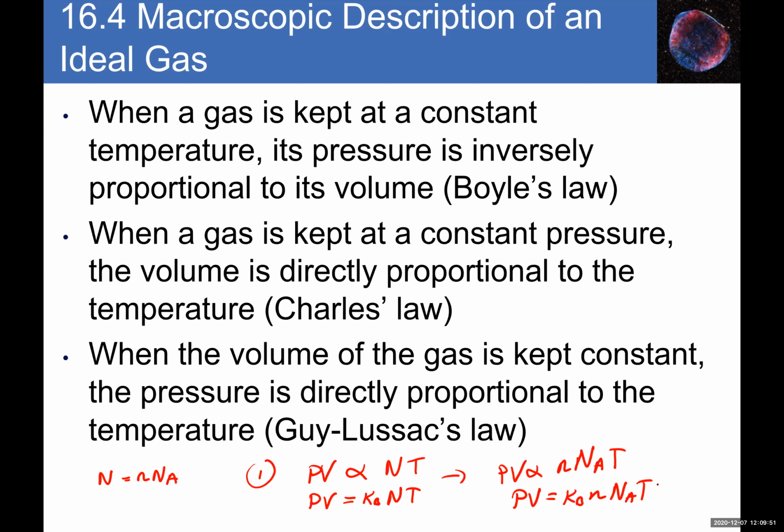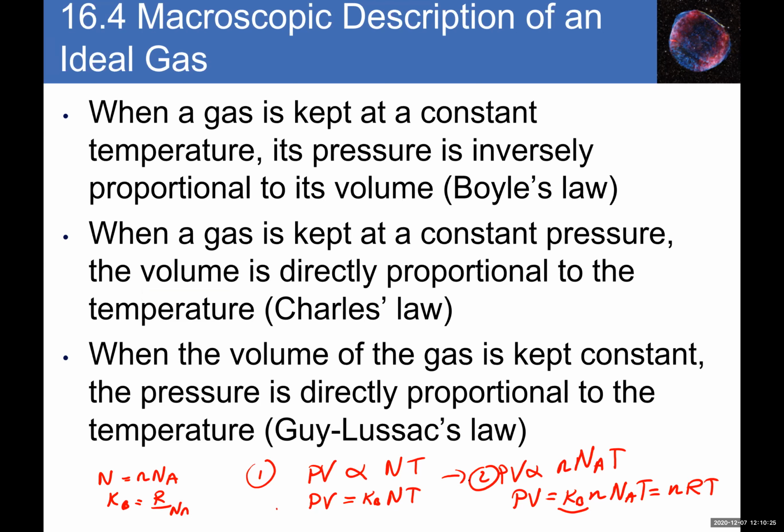Now one thing we're going to see is that I can have a constant R. In this particular case, KB is actually equal to the gas constant over the Avogadro number. So if I come back here and replace this with R over NA, then NA can cancel out. So I have n, R, and T. Those are my two different equations, which again we're going to see. The second one actually is PV equals nRT.